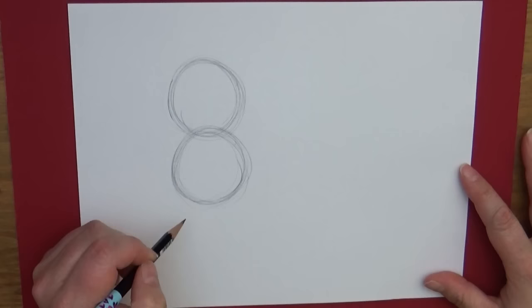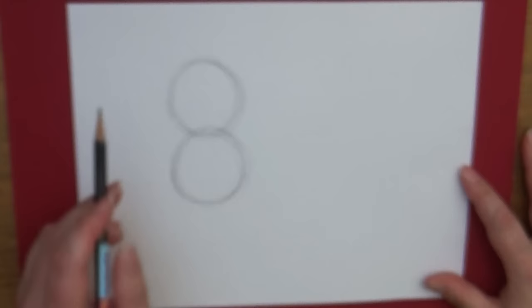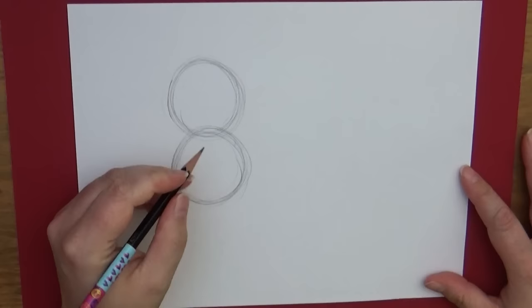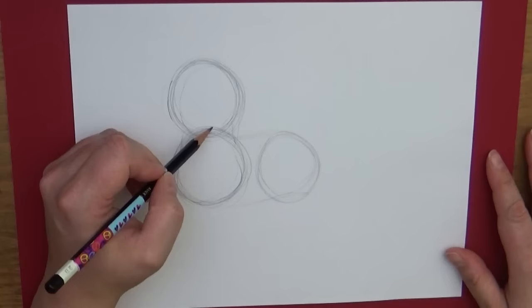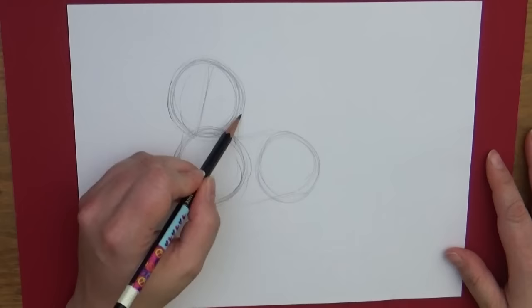So probably a really important thing to do is also to remember to draw really lightly so that you can erase. I'm not pushing a lot of pressure onto this. I'm just very lightly sketching these in. I'm going to put in this little rump area right there, and what I'm doing is I'm just building up the shape of my little dog.